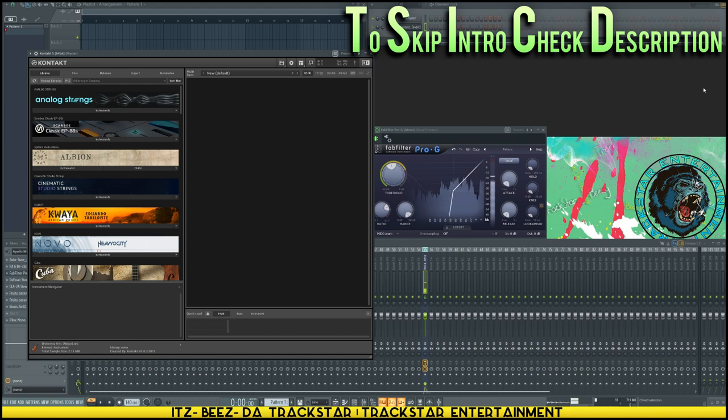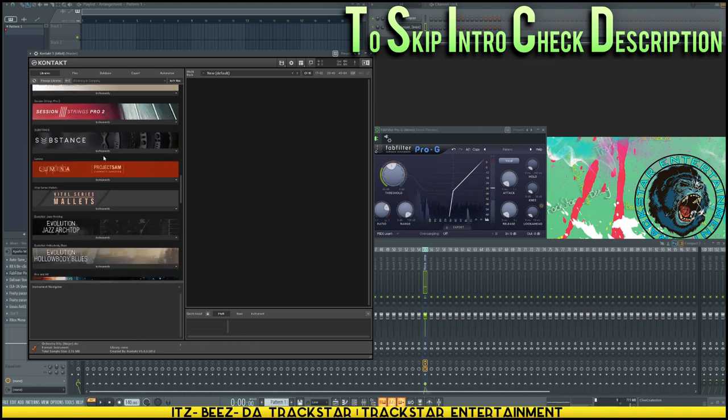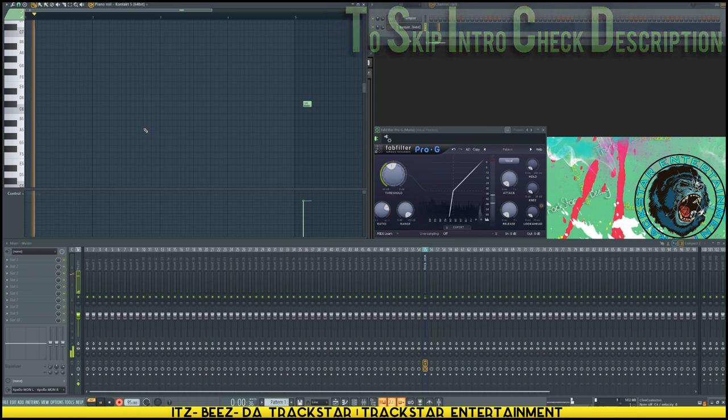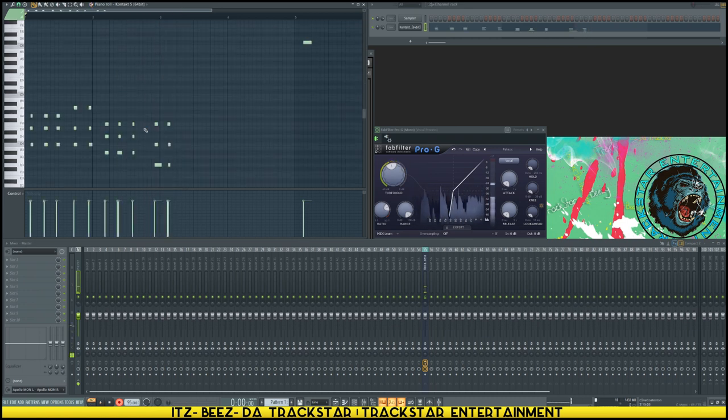So I have Kontakt pulled up, so we just need to find a good string as the bass of my track. Alright, so that's the melody. We kind of messed up on it at the end, but we can always change that, no problem.